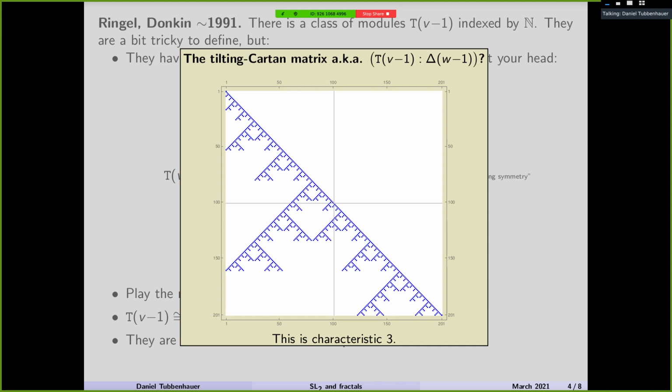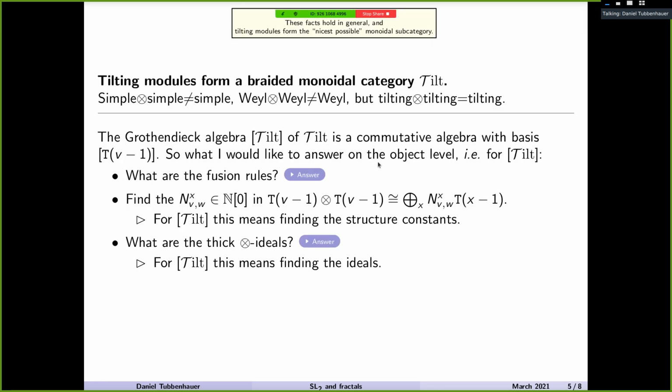But let's go to some multiplication structure of those modules, right? SL2 is a Hopf algebra, so it has a coproduct, so I can multiply representations. So why not? In other words, the Grothendieck group of my representation category is a ring. So you can multiply representations. So the question you would like to ask is, can you write down the structure constants of the Grothendieck ring?